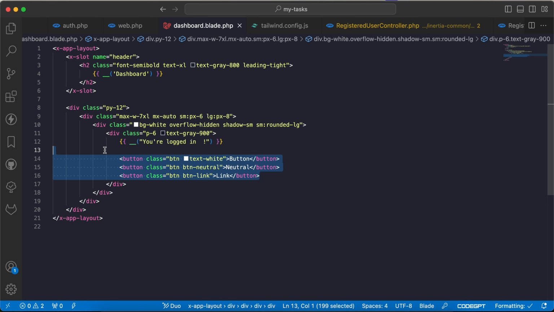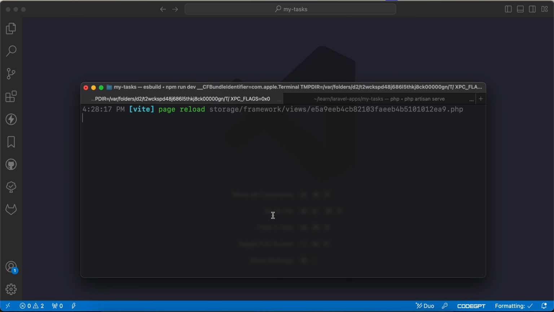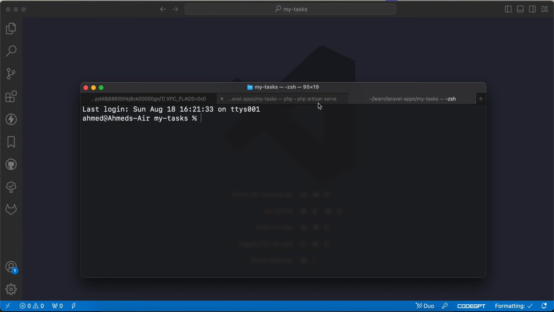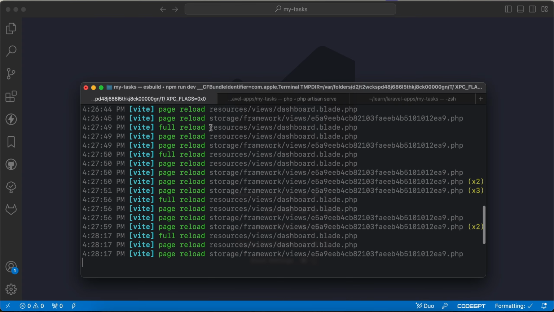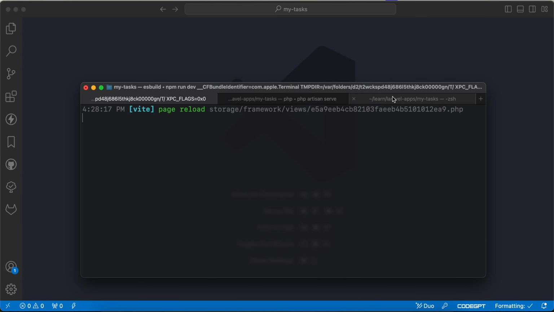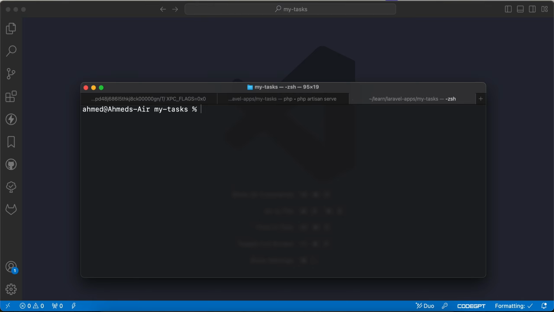Now let's remove them and let's create a new model. If you started php artisan serve and npm run dev is running here, then in another terminal I would say php artisan make:model Task with migrations and hit enter.